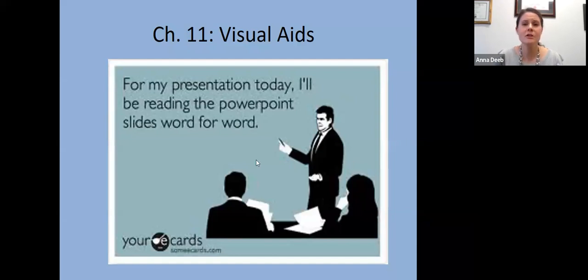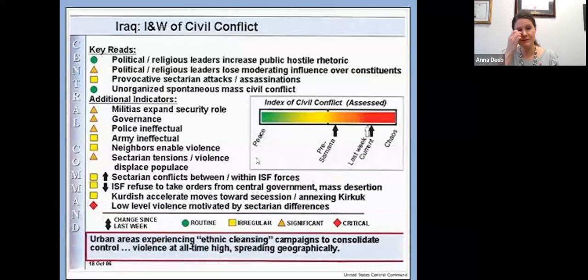So let's take a look at some not so great examples. This is a real slide from United States Central Command, a government agency that presented this as part of a discussion of, oh, sorry, fire truck going by. Okay, my office is right by a busy road. So anyway, looking back at this presentation, I'm just going to let you look at it for a second, take it all in.